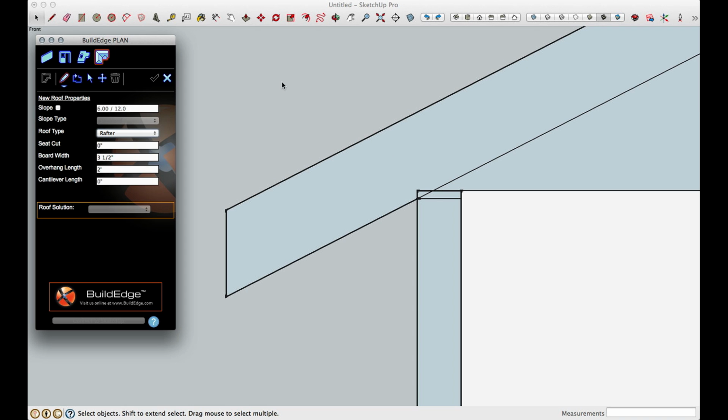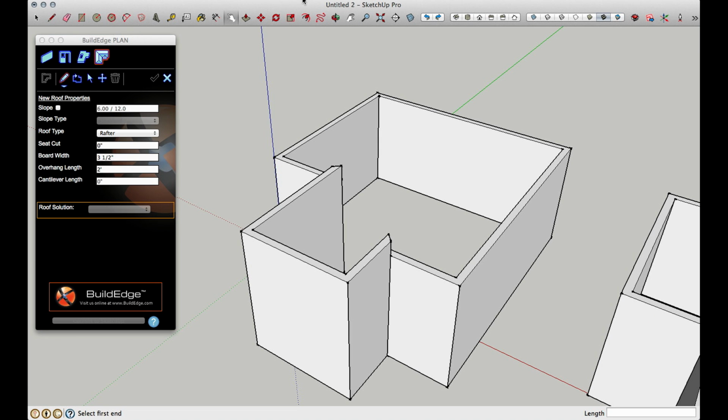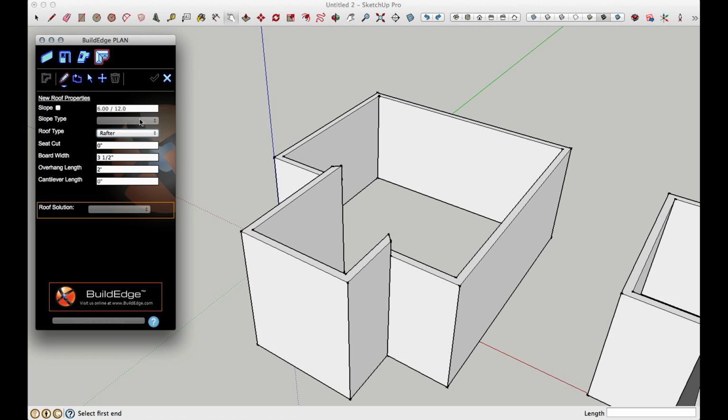So I just wanted to show you those different roof types so they made a little bit more sense. And again, as you play with this, the great way to learn is just to draw some of those roof types in, and then you'll actually get to see how to create those different roofs. And you can have combinations of those different roof types in a single roof if you want.